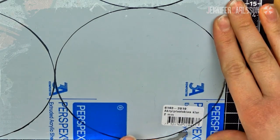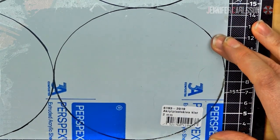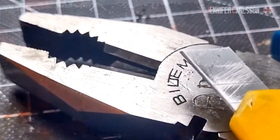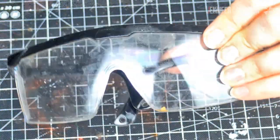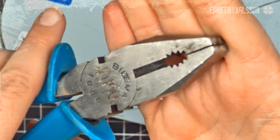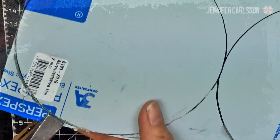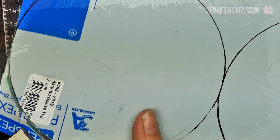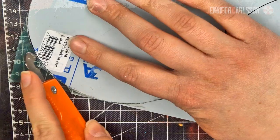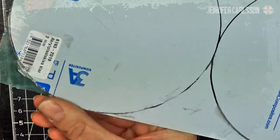And I was a little bit worried about this part because I had only seen tutorials on how to use this on straight details, but I have never seen this on corners or rounded edges or rounded details. So I decided to try this on one of the corners in one of the circles to see if it would work. And it worked with no issue at all. I just added a groove using the plastic cutter and then used some pliers to see if it would snap in the areas where I had added a groove.